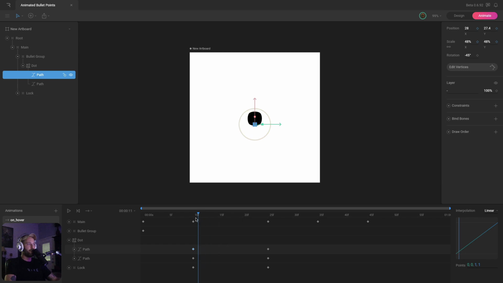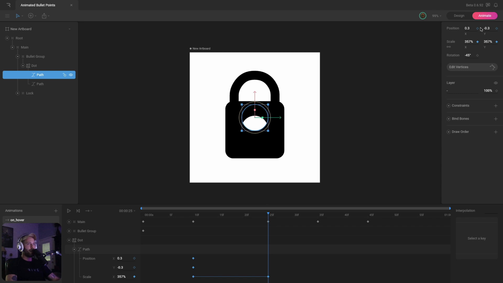Okay, that looks pretty good. But you can see that I didn't key the position here. So I actually need to delete these position keys and key the position at the beginning, and then go back and reposition this like so.